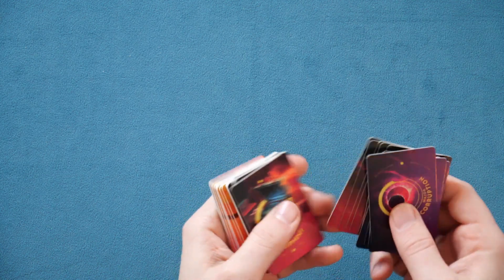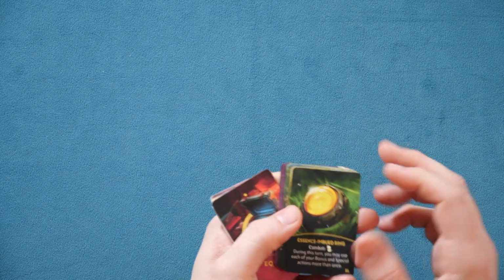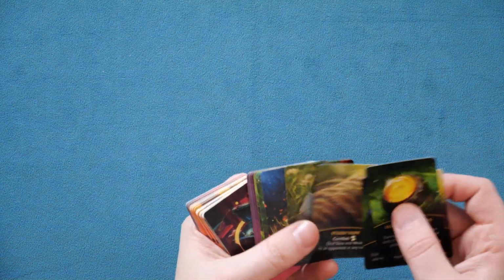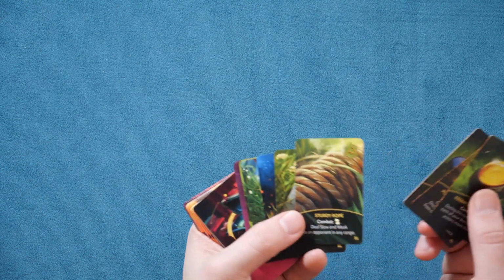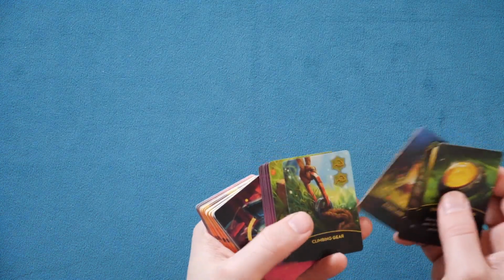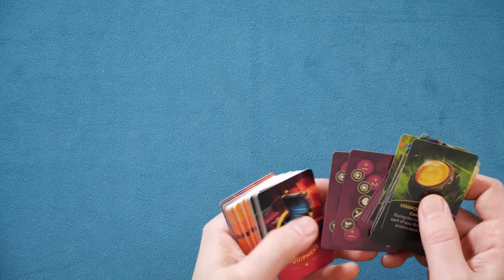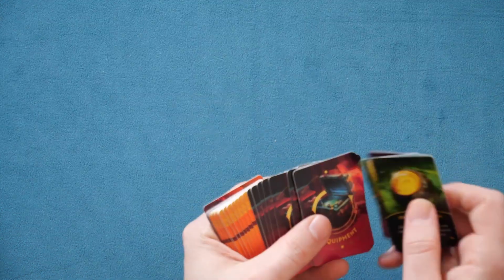We have our equipment. This should be showable. Equipments: Essence Imbued Ring, Potion of Recovery, Iron Rations, Sturdy Rope, Shovel. Again, the art in general is just great. We have Everflame, we have Climbing Gear, and we have Toolbox. Okay, I keep trying to wave it as if there's going to be, and we have a whole bunch more. I'm just not showing you everything.